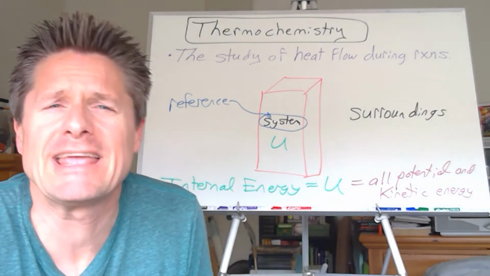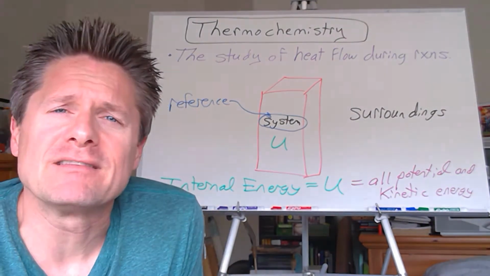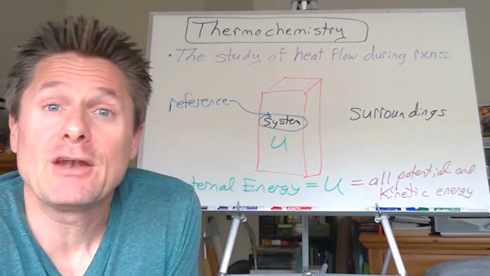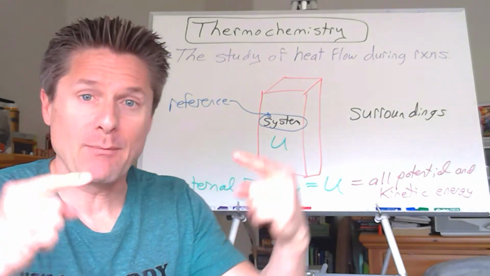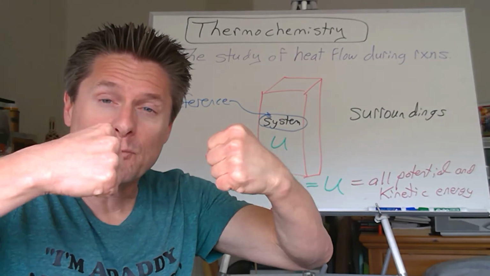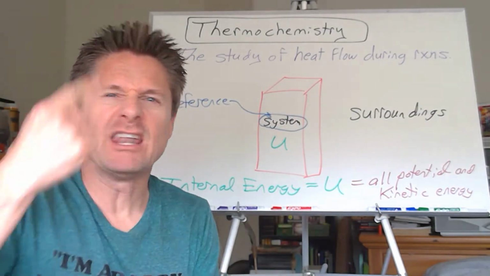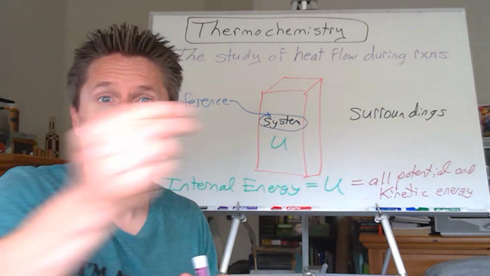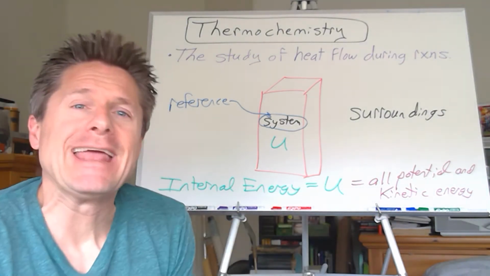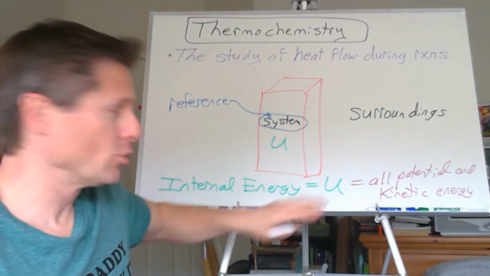So potential energy, again, could be due to chemical compositions, bonds and things like that. It could be position or placement. Kinetic energy, obviously, is the energy of motion. That could be vibrations. So you've got some atoms with some bonds and they're vibrating this way, right? Or maybe you've got molecules rotating or bonds rotating around themselves. Electron motion, translational motion of gas particles, right? All of that kind of motion gets wrapped up in the kinetic energy aspect of it. So if we take all that, wrap it up, we'll call that internal energy.